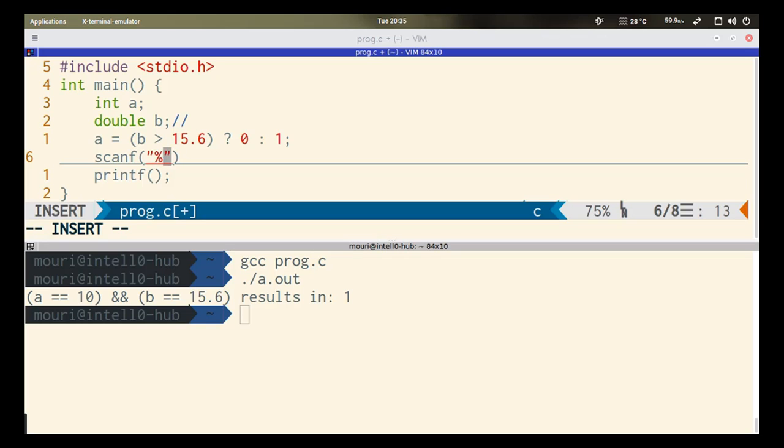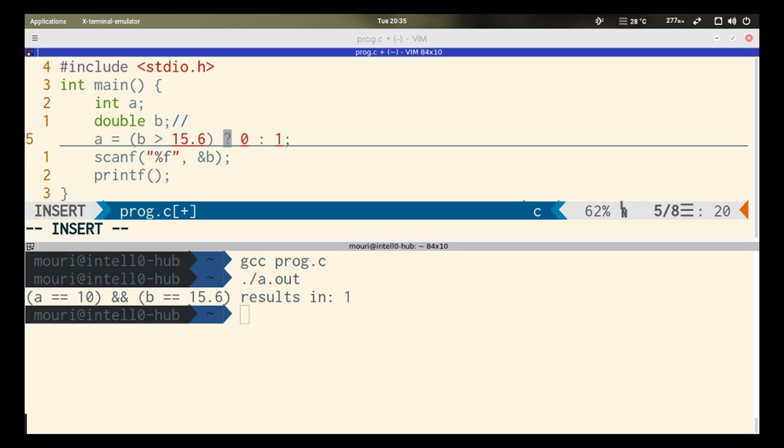Alright, so as you can see over here, it evaluates the expression whether b is greater than 15.6 or not. If it is, a will be assigned a value 0, else it will be assigned a value 1.